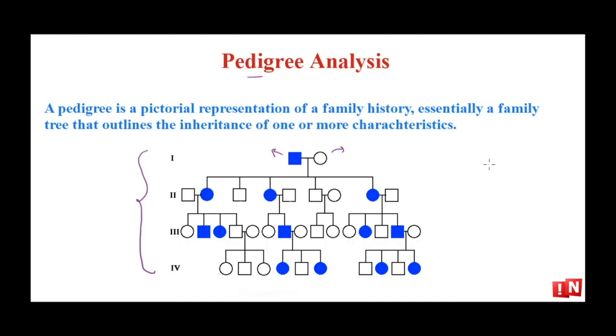Now here we are not talking about the probability part. All we are going to do in this video is identify what type of inheritance it is. For that we need to understand the types of inheritance patterns that can be there. Probability maybe in some other video we will talk about, because if I talk about it here it is going to be too long a video. So let's first understand the inheritance part, and we will see how to identify the inheritance pattern looking at the pedigree chart.